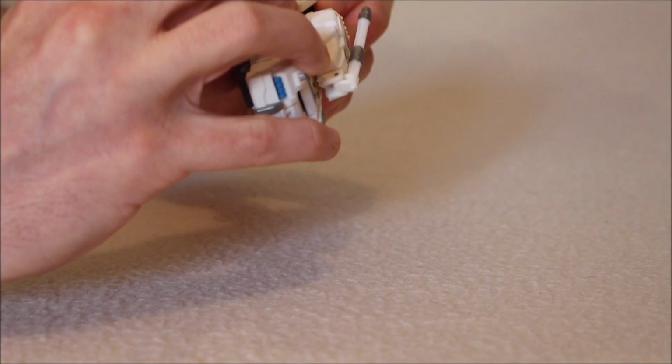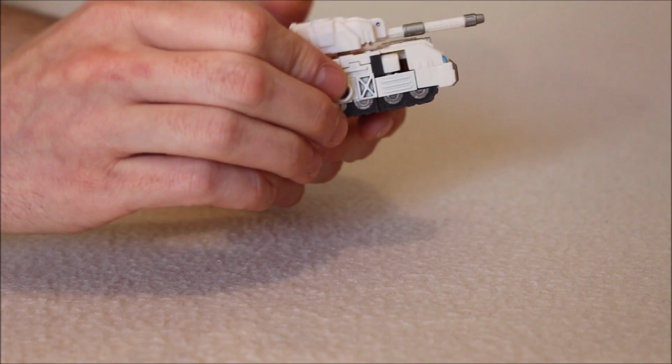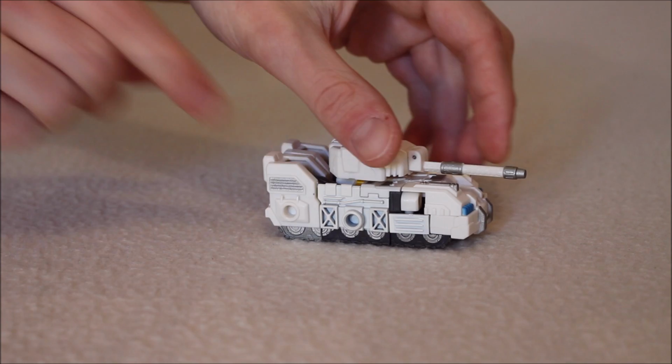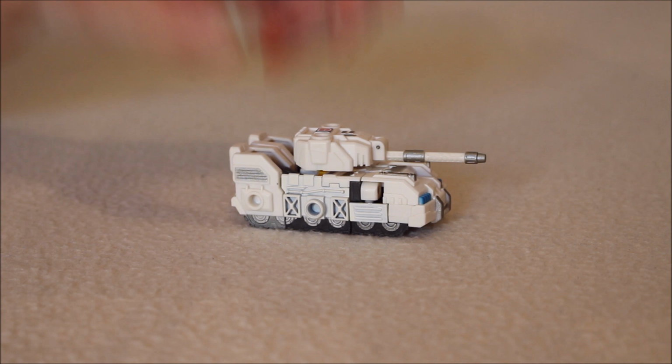Get that little section in. And that little section in. Make sure your legs stay tabbed together. Straighten out your turret section, and boom, in the end, there you have Slammer, or Manacle if you will, in his tank mode. Now, in this mode, like I said, the turret can go all the way around. It can angle up. The one bummer is that he doesn't really have any wheels, so he doesn't really roll. He just more kind of pushes along the ground, I suppose.